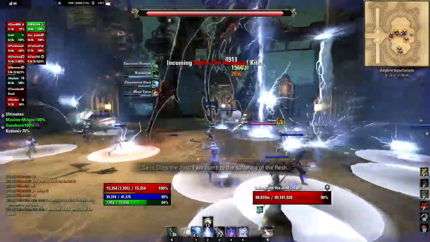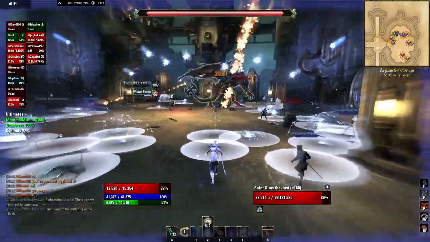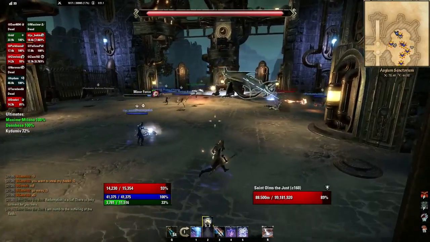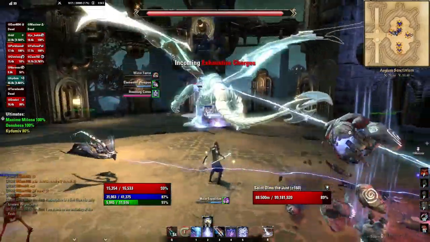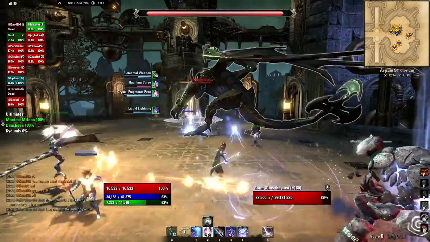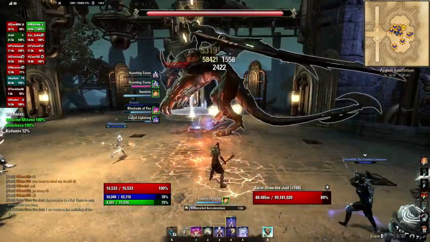Wait. I forgot, sorry. I was looking at how Kaiden was doing. But sphere entrance. Thank you, Tikal. Yeah. Can we focus the sphere? Do no damage right now. Get back.